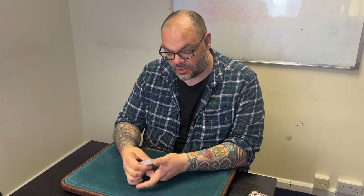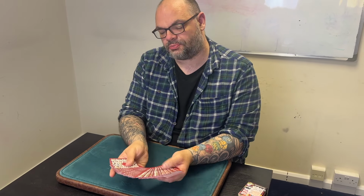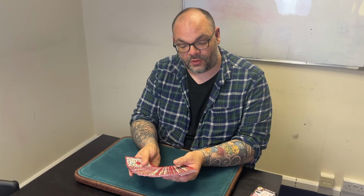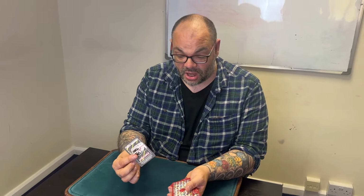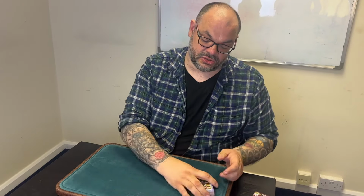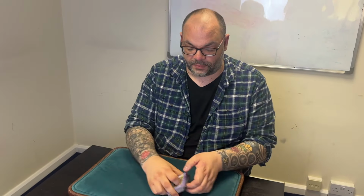Now, when I want to do this, I'm going to spread the cards out like this, but I'm just going to spread out the top half. So they have no choice but to pick an ambulance. So they pick an ambulance card, and you tell them to remember it and put it back. You're going to have them put it back somewhere in the top half, so it's getting returned in between the ambulance cards. So in essence, your stack has not been disrupted at all.